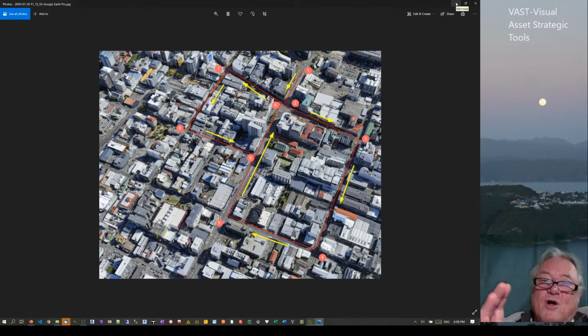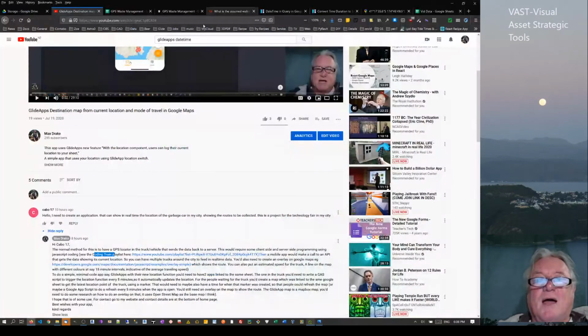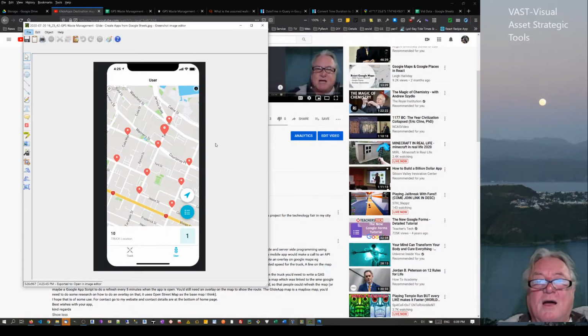So we've got some constraints. GlideApps have got two things. They've got a little blue buzzy marker, which is for where I'm located. And then, if you've got a truck, wherever the truck is, it's going to be the same coloured marker as all the other ones, because that's how it is at this point in time. Now, I'm sure they'll end up with coloured markers and all sorts of things later on. At this point in time, that's what it is.